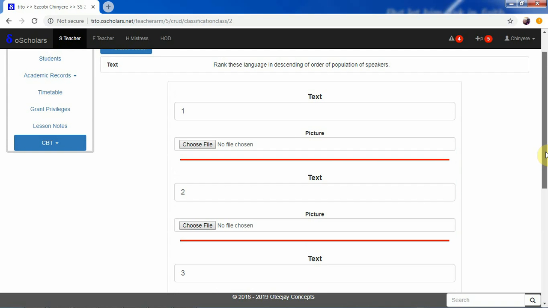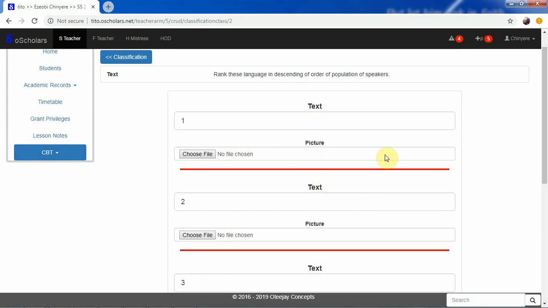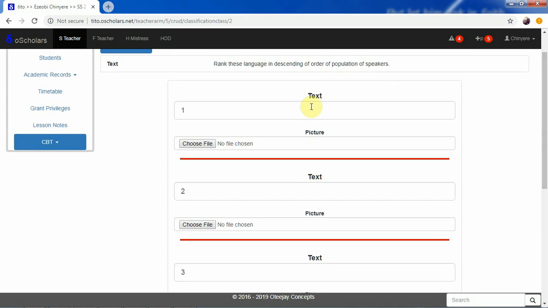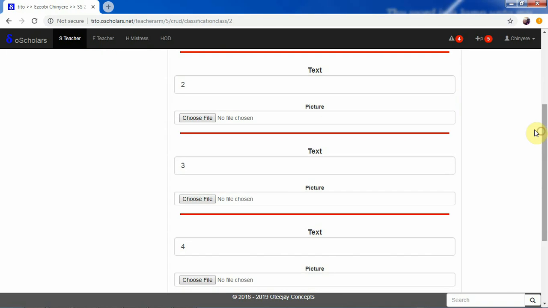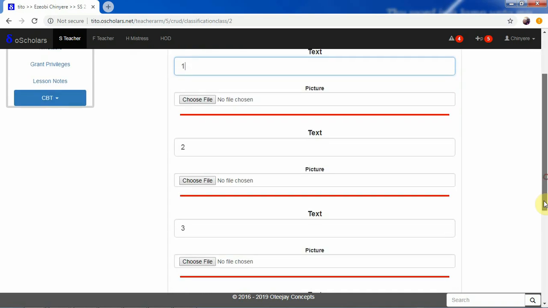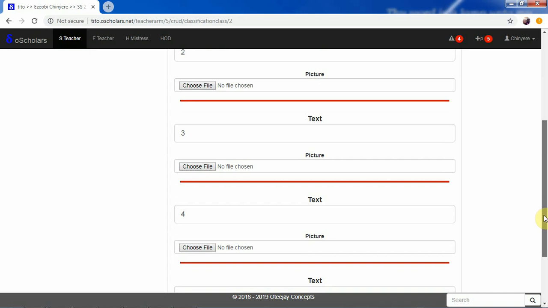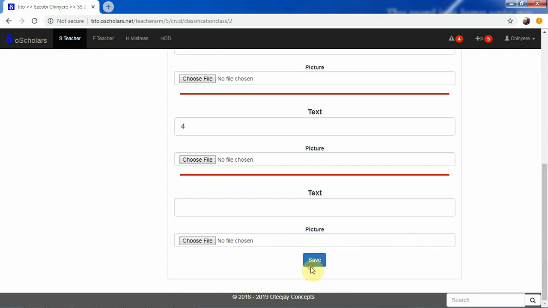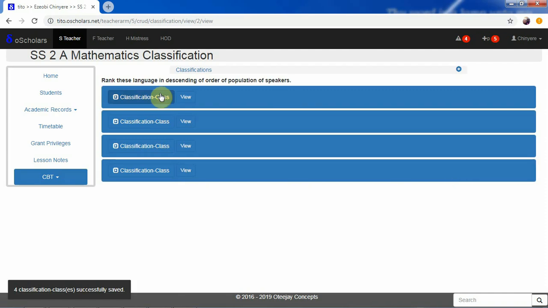You can use a picture in a situation where we are talking about pictures. You can use a picture as the classes involved, if there's no way we can represent it clearly using this particular field. Remember that this is the first class, this is the second class, this is the third class, so it's done in such a way that you can create multiple classes at once. So right now I have created 4 classes successfully. Now we can add more classes if we need more.